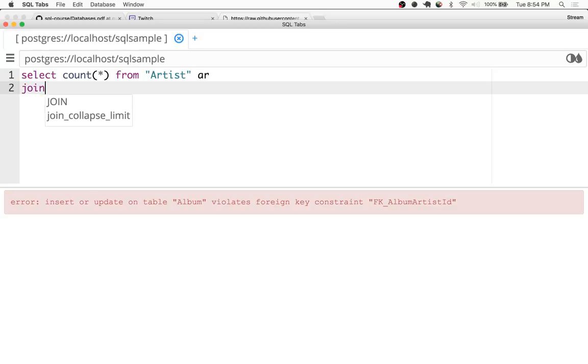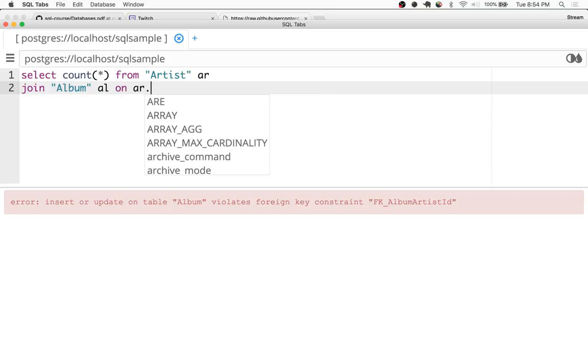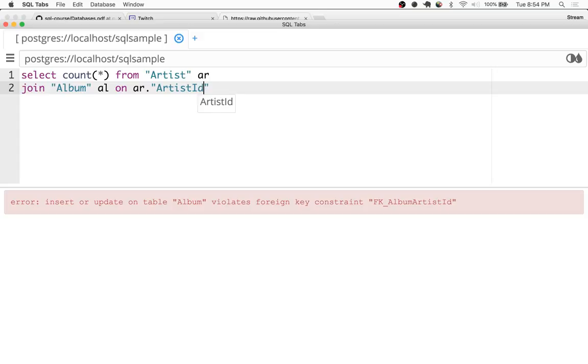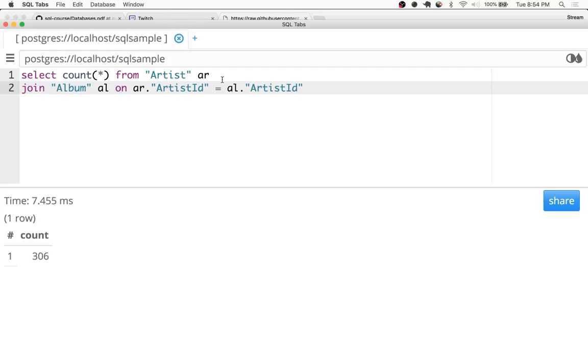And we're going to join our album table, AL, on AR dot artist ID equals the album's artist ID. So we go back to this query again, which gives us our count of everything.